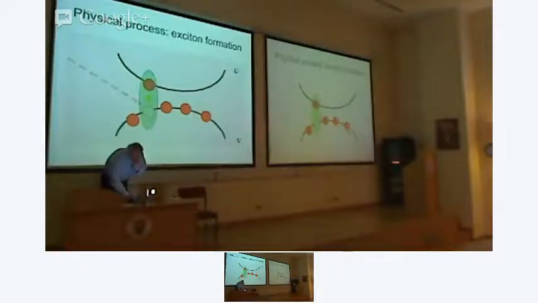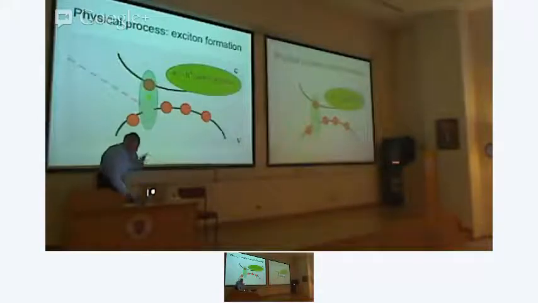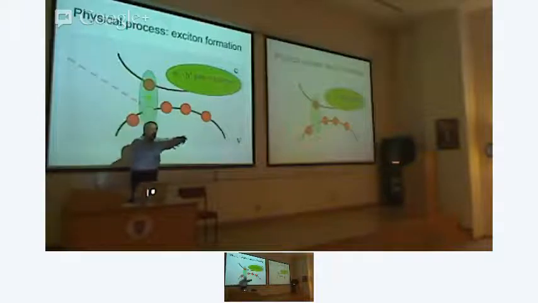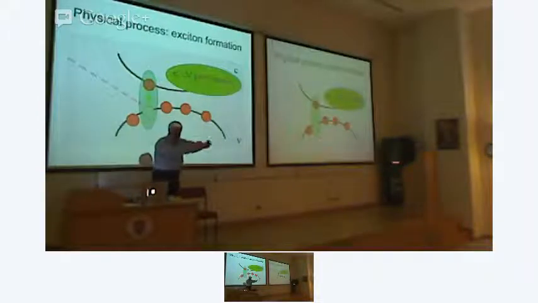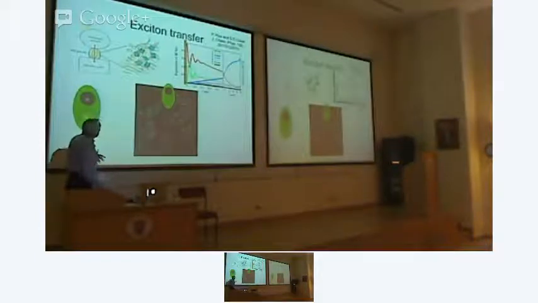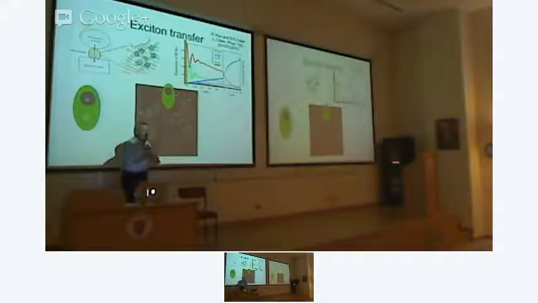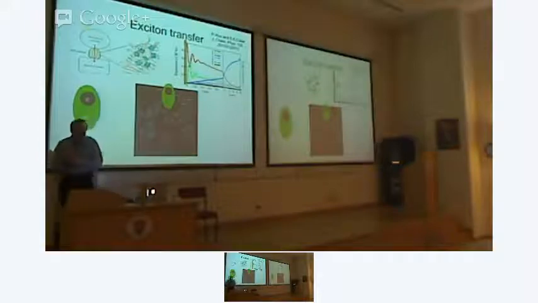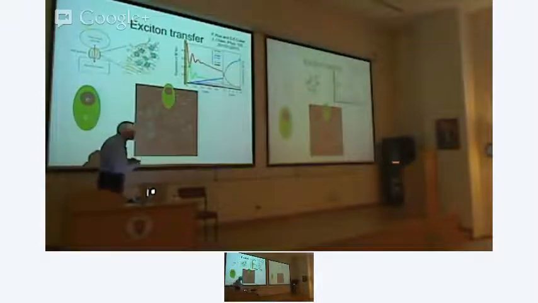Now, what do these molecules look like? We're going to see some more examples of them in a second. This electron-hole pair is an exciton. If they move around in a correlated way, this is energy transfer, okay? And so here, for example, is a very simple system, the hydrogen atom of these energy transfer networks. This is called the Fenna-Matthews-Olson complex.